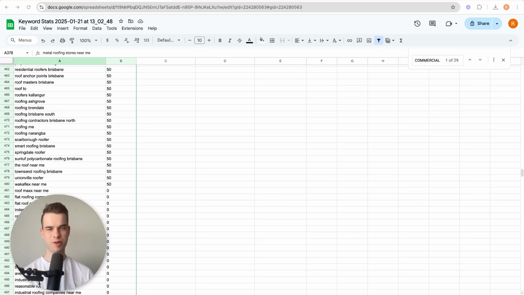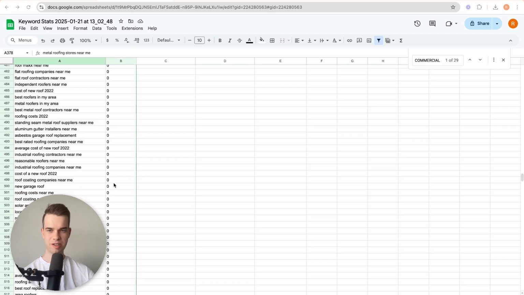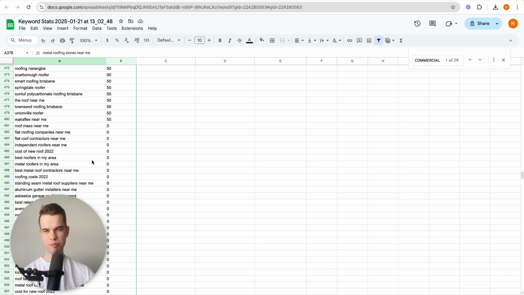Awesome, so I've pretty much finished the keyword research. I just wanted to point something out. If you're looking at around 50 searches and then you start seeing 0 monthly searches, at this point I just ignore these keywords. These keywords are synonyms of the keywords I might have picked anyway.